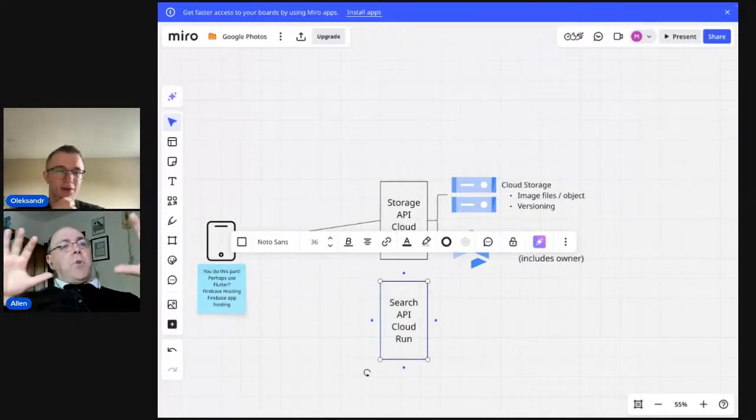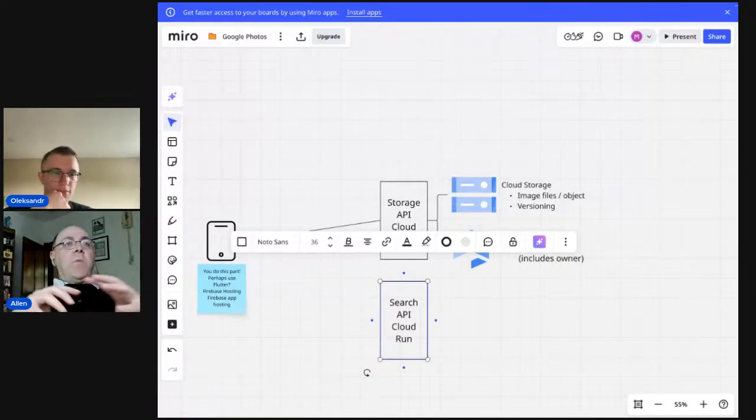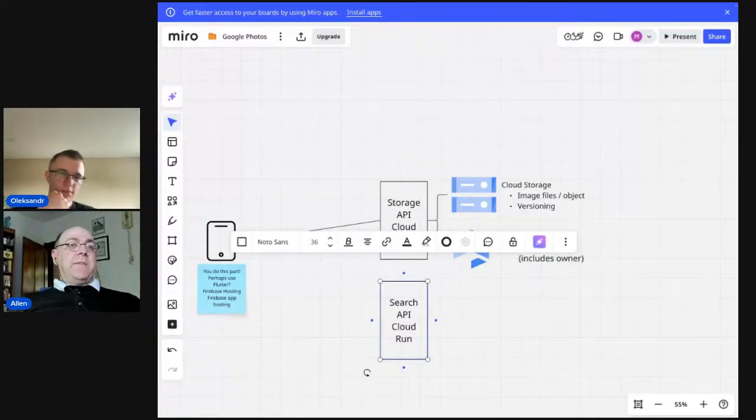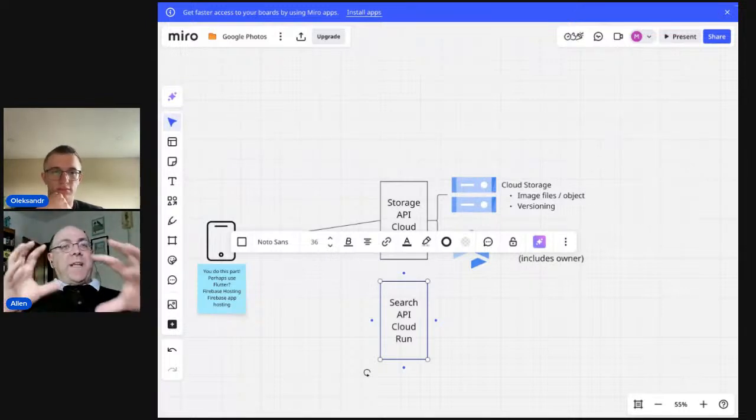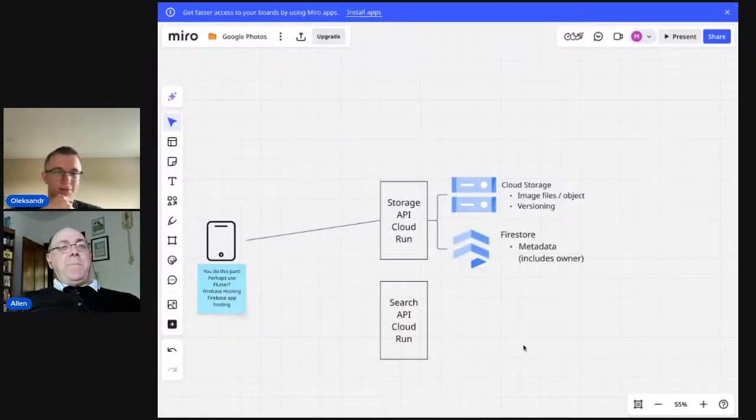Again, I'm looking at just a broad system design here. When we actually go to implement it, we may say this is part of a monolithic server, or we may say these are individual cloud functions that are part of Cloud Run, or we have a bunch of other possible approaches. But this is a logical system design right now. I'm not trying to address the right breakdown for where these APIs live.